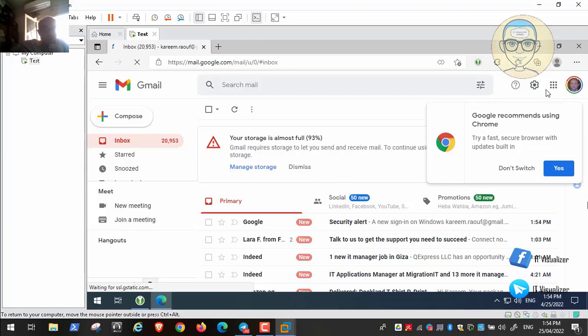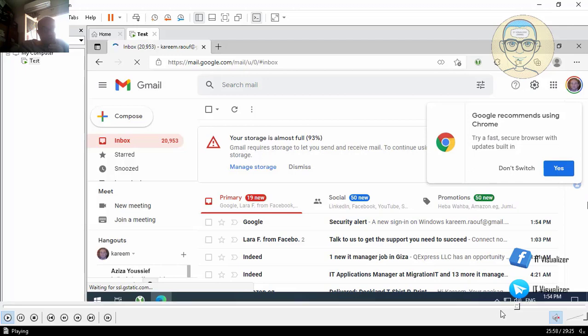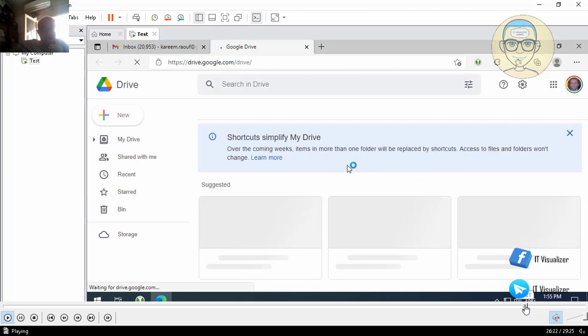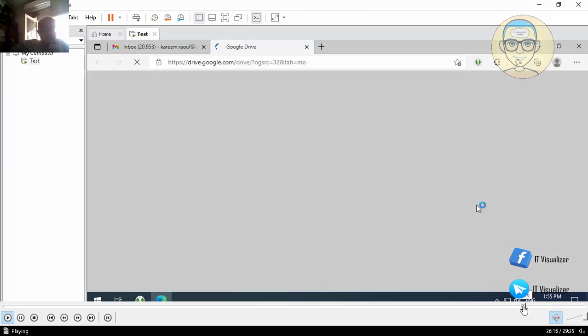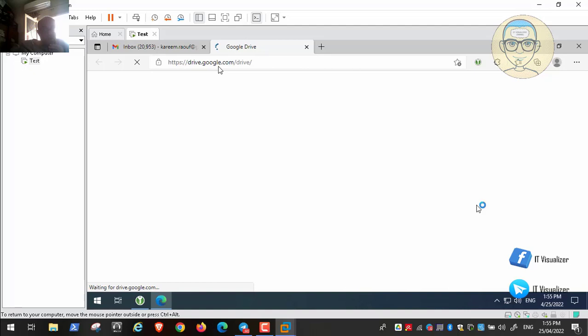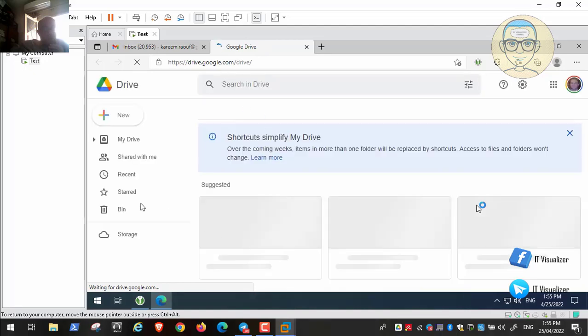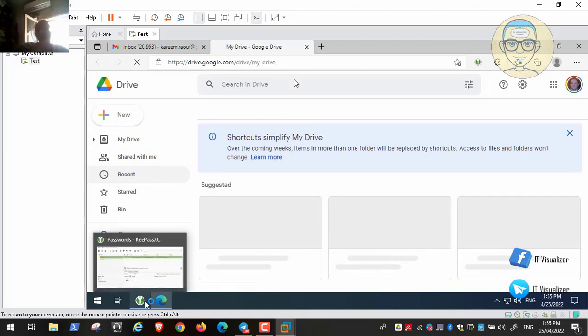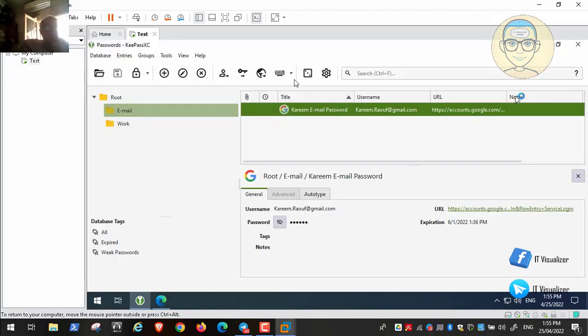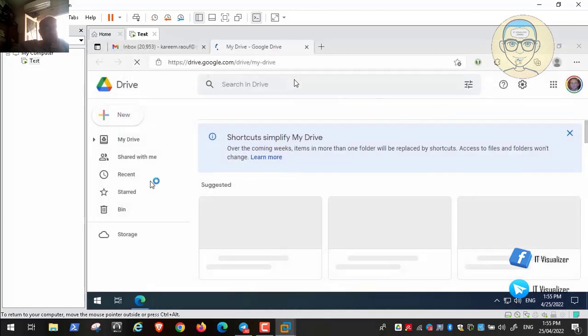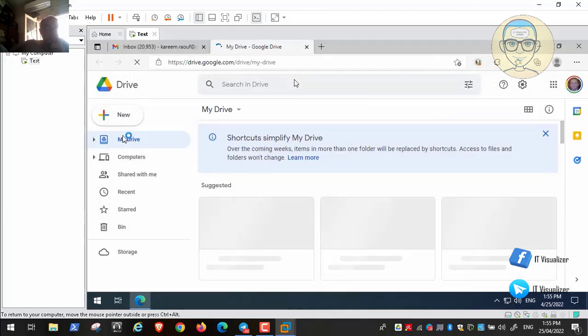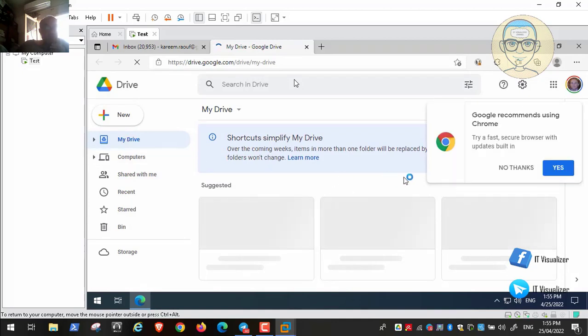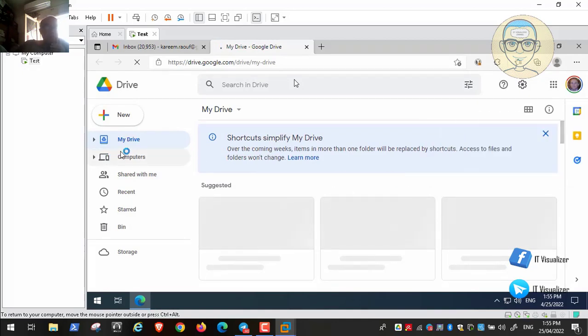Here, what I'll do, guys, I have a Google Drive option, so I will save my Keepass database and my Keepass key to the cloud so I can use it later in other PCs. Actually it is a backup, so I am backing up my Keepass database and my Keepass key. Actually you can only back up the Keepass database and leave the key out of it, or you can leave it on a flash.